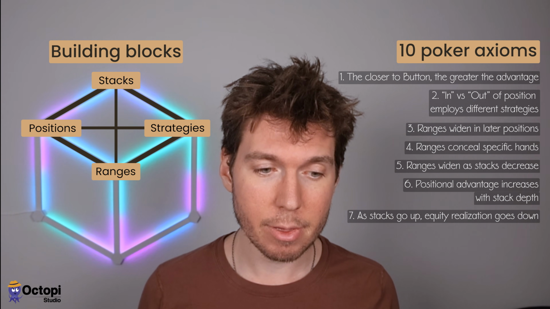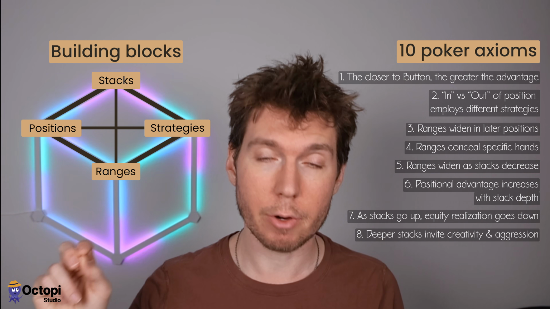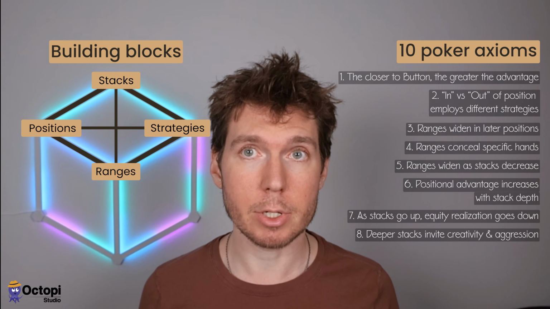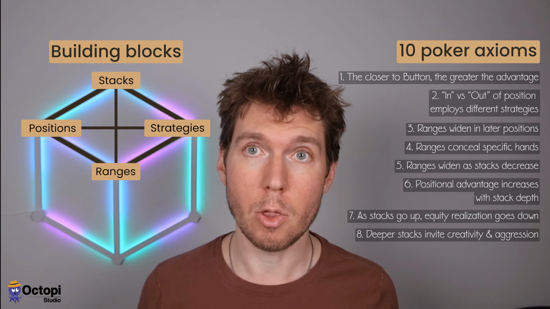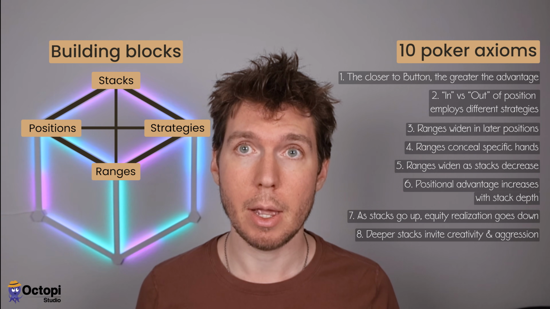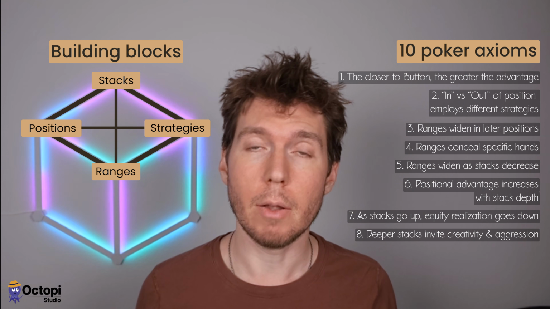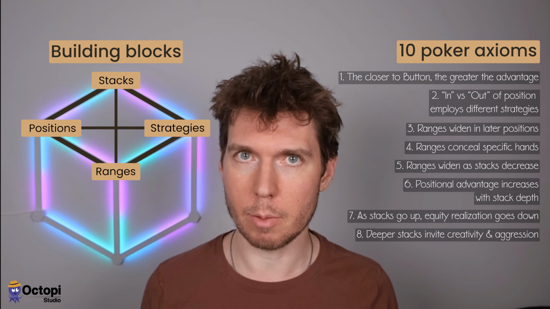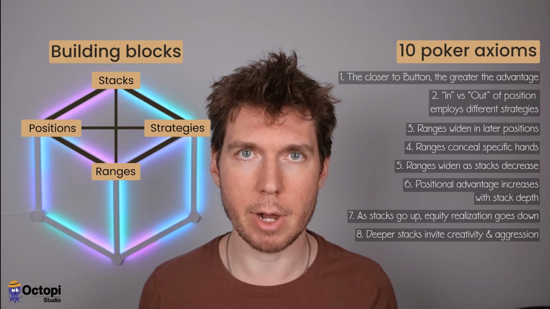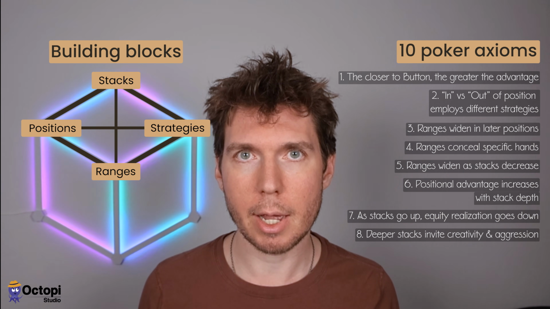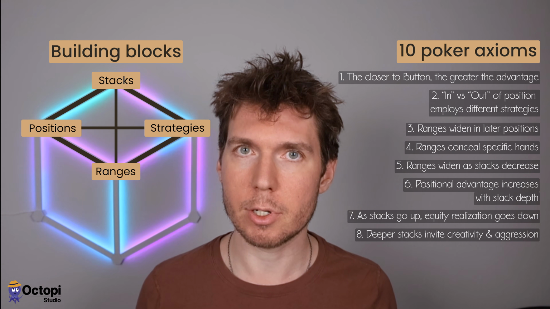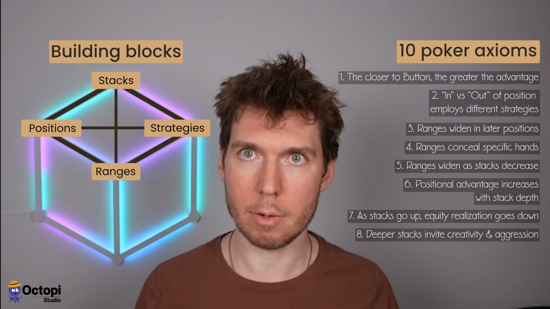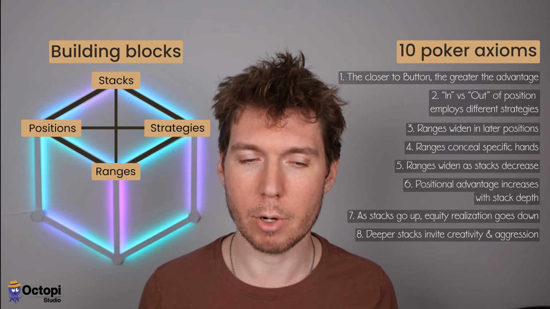So the eighth is that deeper stacks allow for more creative and aggressive strategies, and that flows nicely from number 7, right? The deeper the stacks are, the more you can make these large bets and raises. And making these large bets and raises allows you to increase your equity realization. And this is somewhat of an art form to me. I've always felt that poker has this creative element. And being able to understand, again, what the implications are of certain action sequences, both for your range and your opponent's range, is that sort of true artistic component to poker.